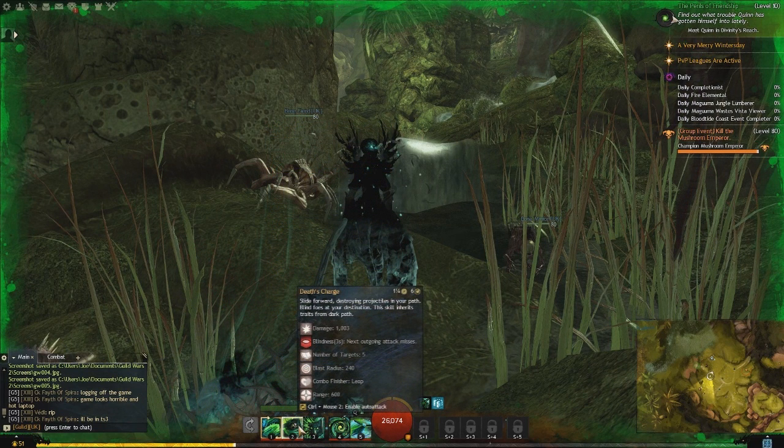Then we have our Shroud skill number 2, which is Death Charge. Slide forward, destroying projectiles in your path. Blind foes at your destination. This skill inherits traits from Dark Path. So this skill does a lot of damage. It has a target number of targets up to 5. It also has a blast radius, and it's a leap combo finisher.